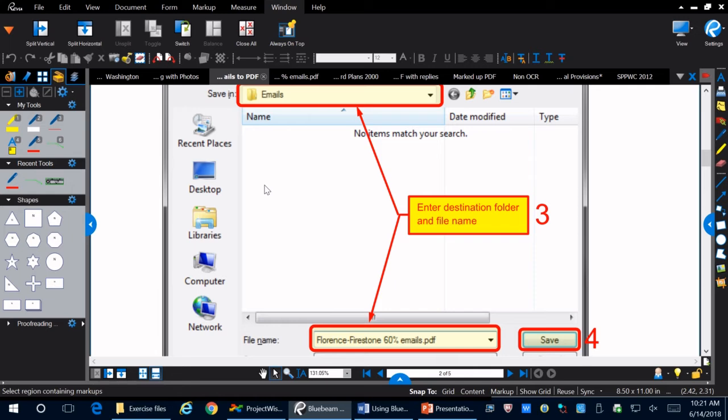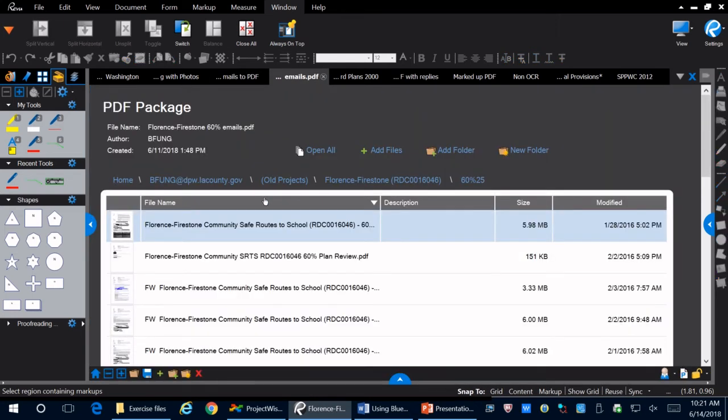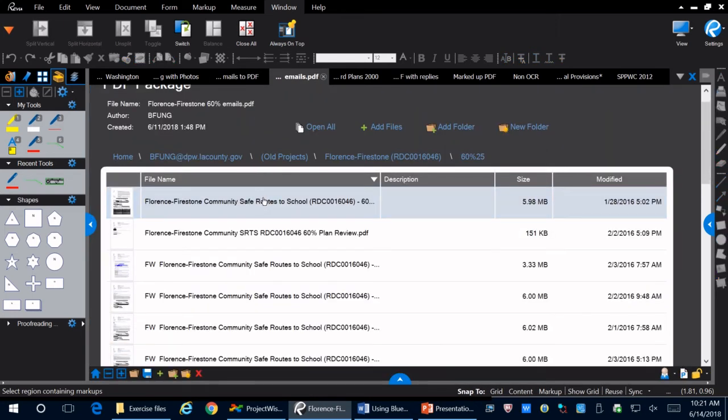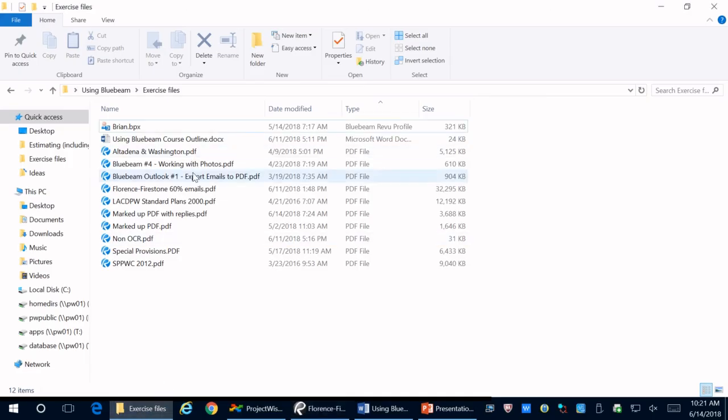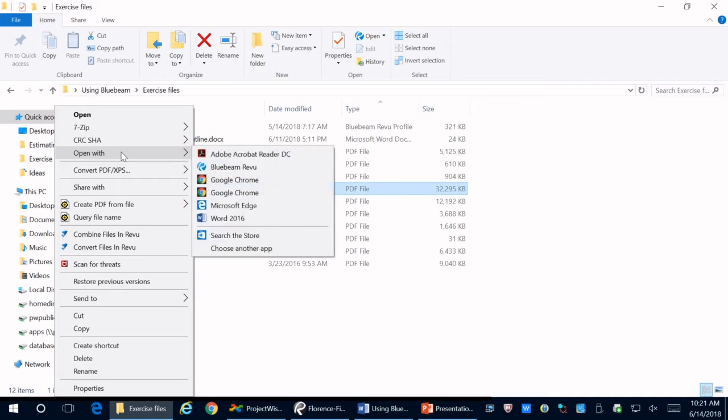Brian, those links in the PDF, the attachments, are those only viewable from Bluebeam? Actually not. You can open it with Reader as well. I think Reader's the only other one. I've tried it with, I think, eCopy, and I don't think you can see it. So we can try it right now. Let's open with Reader.